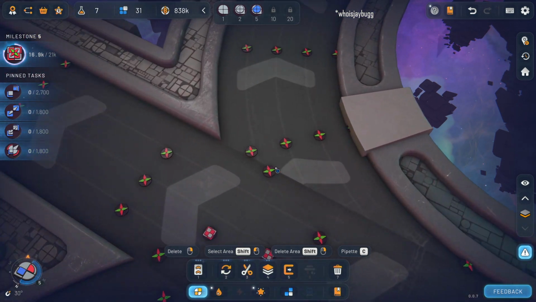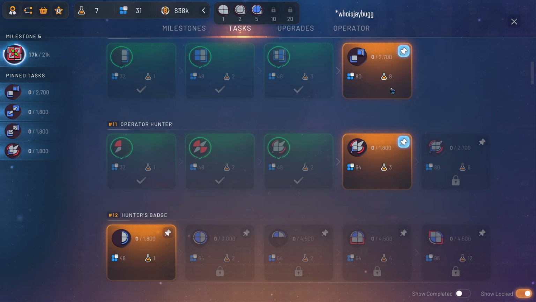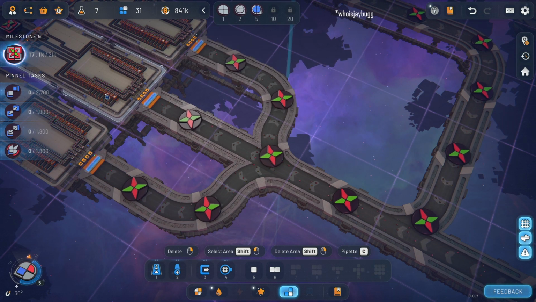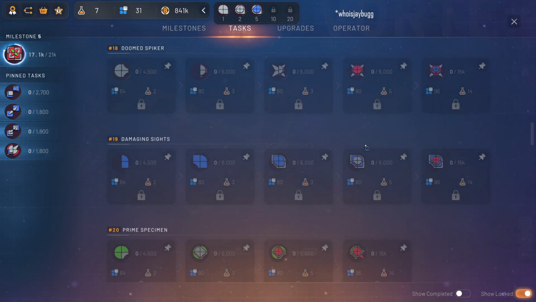Still not quite enough to keep up with our stars. We got plenty of stars. I should probably double back and do this. It's worth 8 research. That's so much. We're at 17,000. We really can't do anything else until this milestone is complete. I might call it here. Plan out my next move.